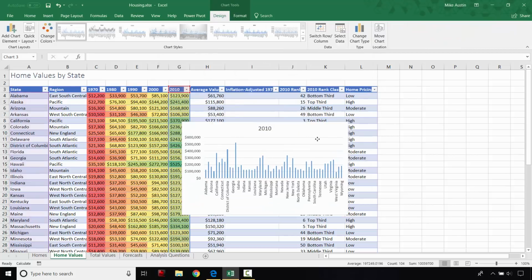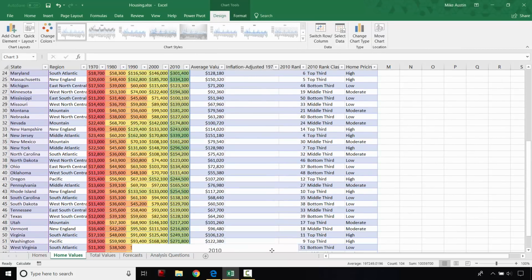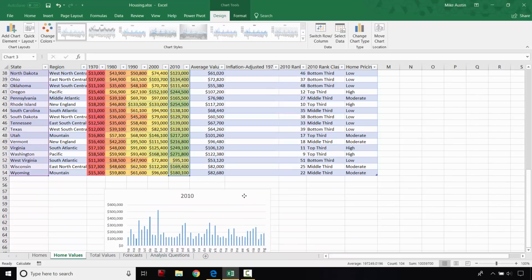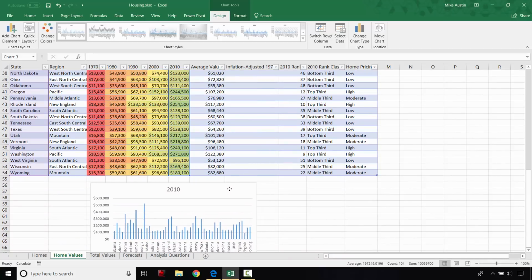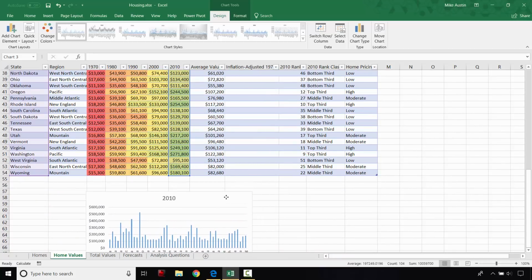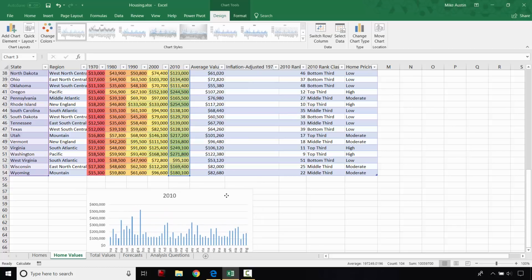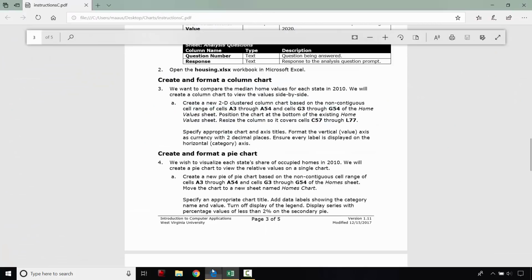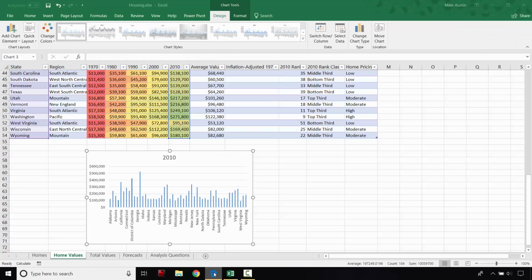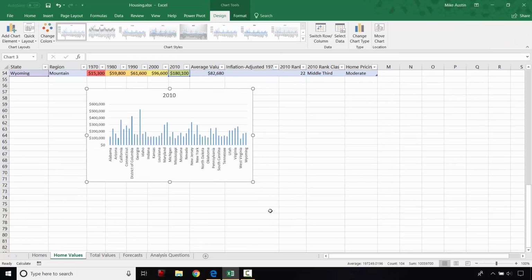And then we're just going to move this down and place it between cells C57, which is about right there, and L77. So 77 is right over here, so it's going to go basically down to where that home pricing is.